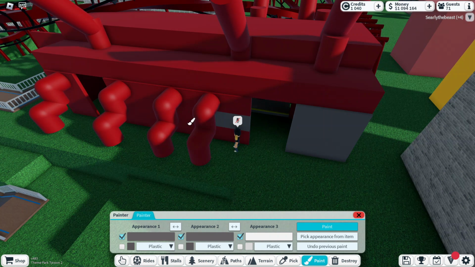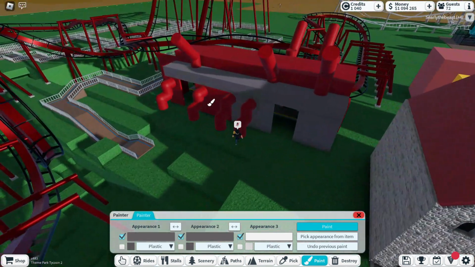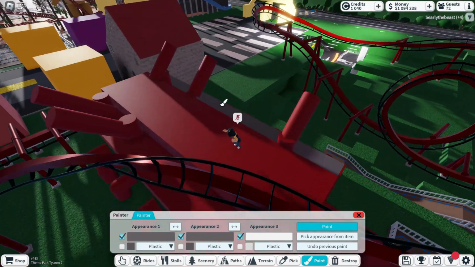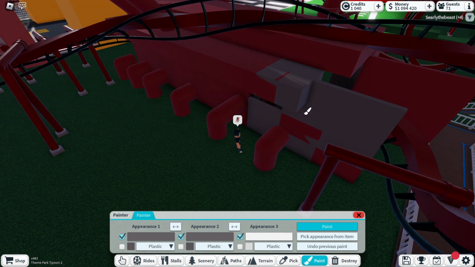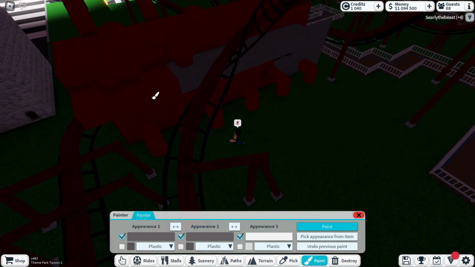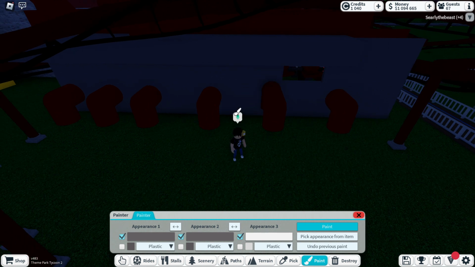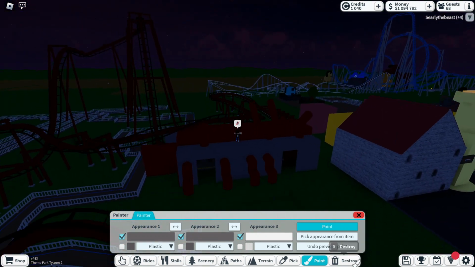So, I think I can do this. I also think the tentacles are the wrong color. This whole track is the wrong color, actually. It's supposed to be more black on the outside and red on the inside. Now it's looking kind of like the creature.